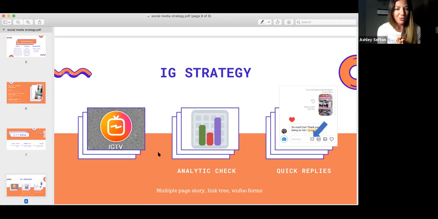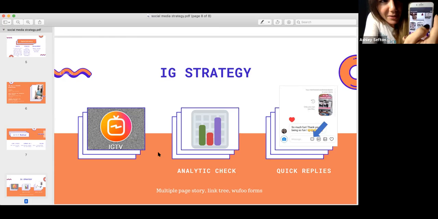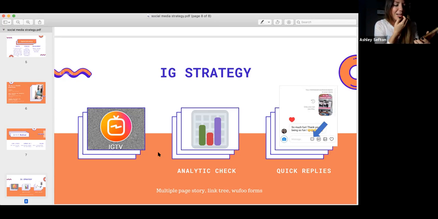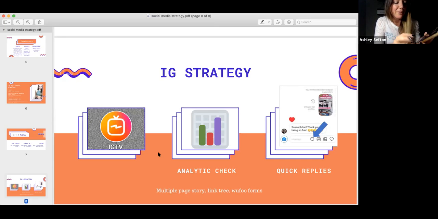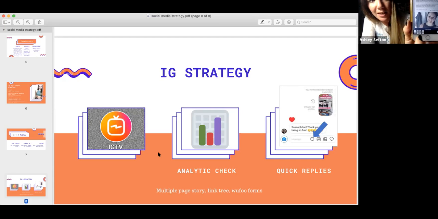I put a couple other notes on here so I wouldn't forget. Have you guys seen the multi-page story? You can do multiple stories at one time, like today when I did the recognition for the team. If I'm going to make a story, there are little squares at the top on the right. You hit that and you can make multiple ones. I click whichever ones I want, 1, 2, 3, 4, and then I hit next, and it shows up like I did them all together.